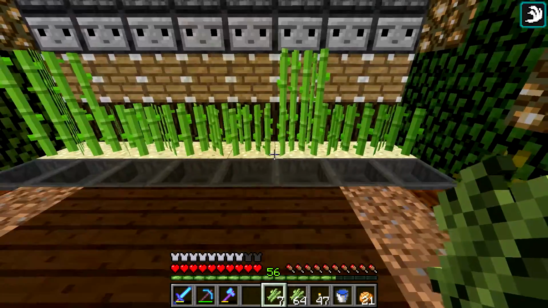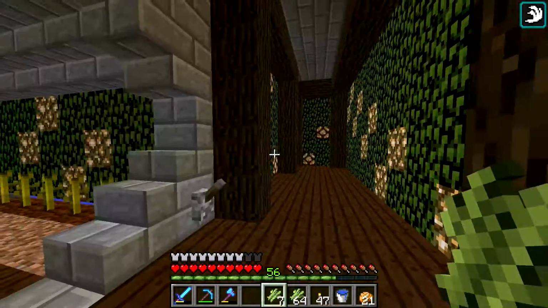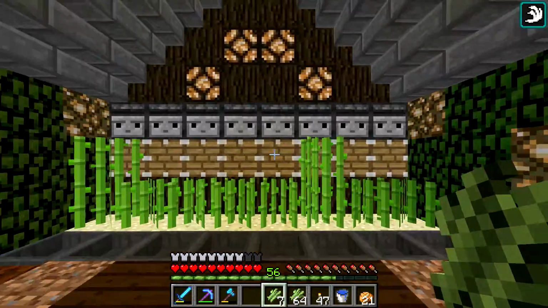That's not necessarily the case all the time. Obviously, we saw some floating over here, so you can lose some. That baby zombie can't be down here. So yeah, just gonna ignore him.